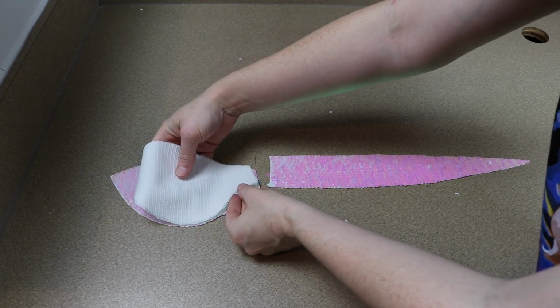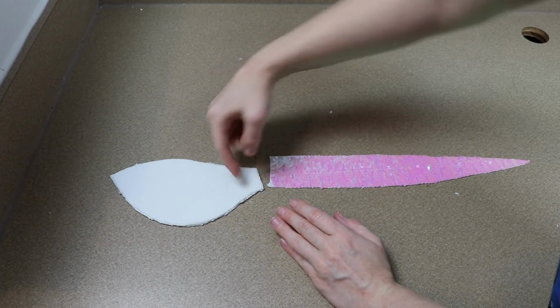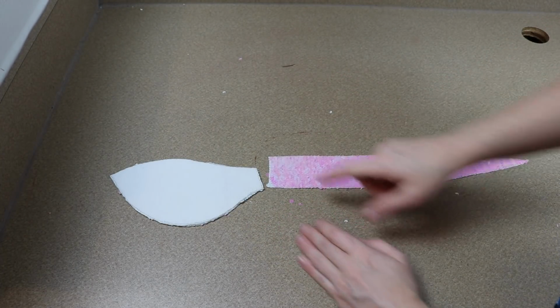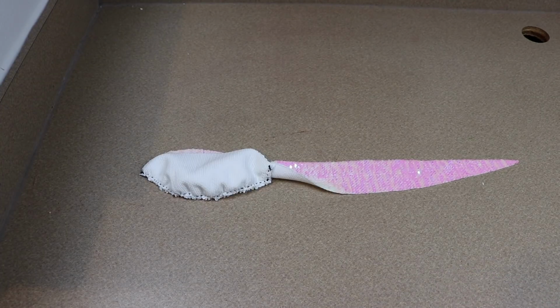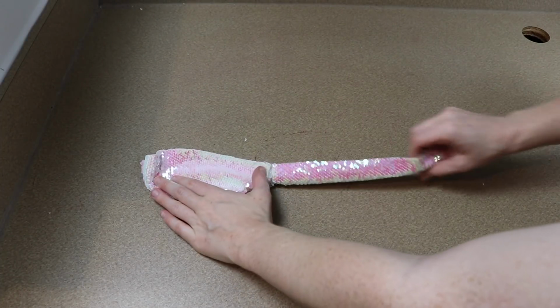So what we're going to do is we're going to take the two side pieces for the throat fan and we're going to sew down one side, which is going to be the outer side. And then we're going to take the piece of fabric for the belly and we're going to sew this at the base of the fan. Afterwards, our throat and our belly are going to look something like this.